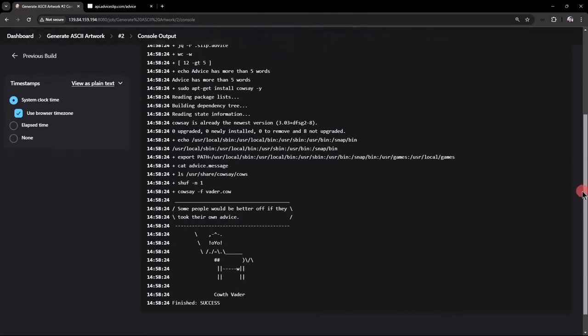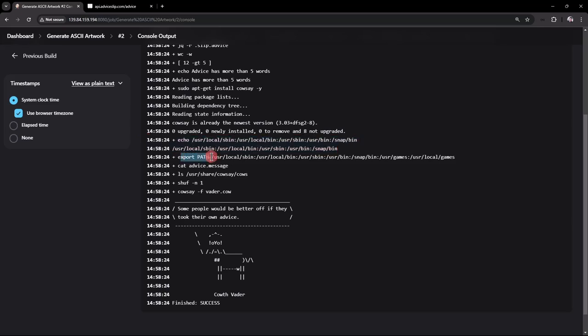If I scroll down, I should be seeing, okay, so before I talk about the advice, let's just see this. The first echo path, if you see here, does not have the /usr/local/games path over here. For that reason, it was not able to find the cowsay library.